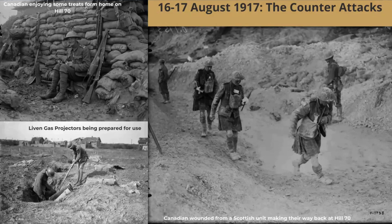Harry Brown is commemorated in Noeux-les-Mines communal cemetery. The other Victoria Cross recipient in this phase was Private Michael James O'Rourke of the 7th Canadian Infantry Battalion. During the period of August 15 to 17 at Hill 70 near Lens, Private O'Rourke — a stretcher bearer — worked unceasingly for three days and nights bringing in the wounded, dressing their injuries, and getting them water. The entire area he worked in was swept by heavy machine gun and rifle fire, and on several occasions he was knocked down and partially buried by enemy shells. His courage and devotion to duty in carrying out rescue work despite exhaustion and incessant heavy fire inspired all ranks and undoubtedly saved many lives.